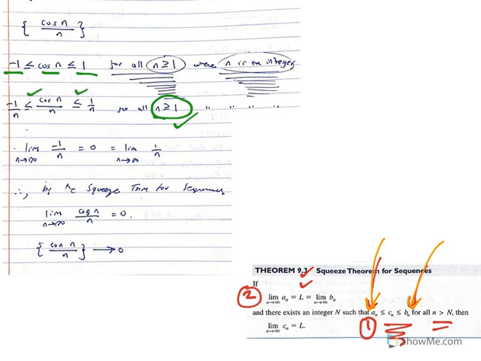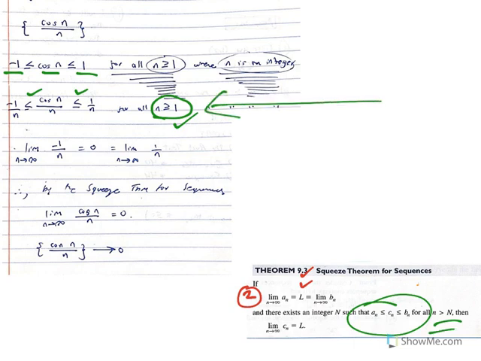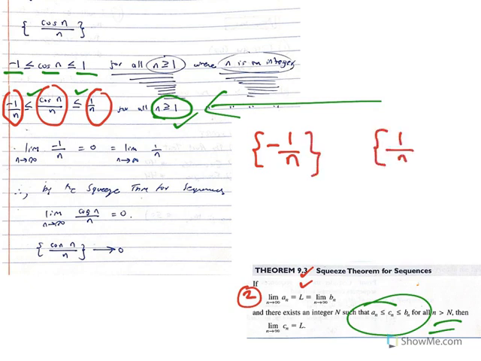So this shows us that the condition here is satisfied for all n greater than or equal to 1, so that the nth term of the sequence under consideration is shown to be between the nth terms of these two sequences. One is -1 over n, and the other sequence would be 1 over n. So we've taken care of condition number 1.